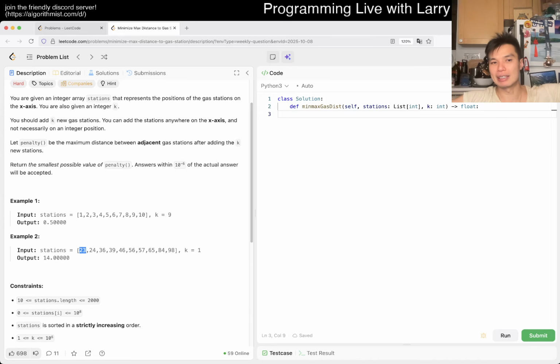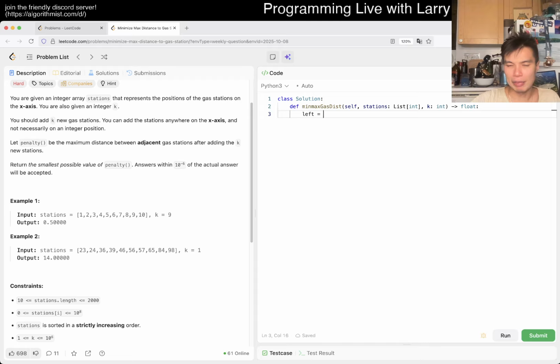That guarantees that the penalty is at most 5. When you run out of k, that's no bueno. If you have enough k, then you try a smaller distance. So that's going to be the idea. Not too bad.